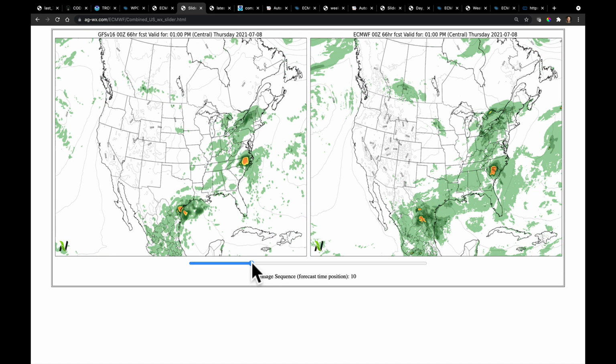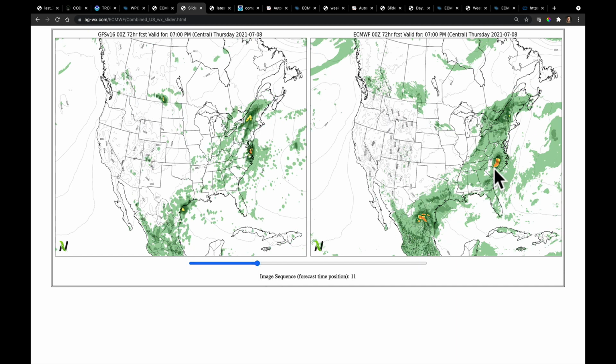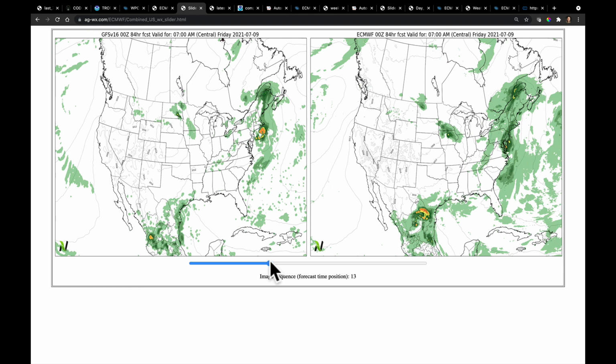So here we go. This is Thursday afternoon. So look, the GFS much wetter farther to the east. And then into Thursday evening, let me step you back one. There we go. That is where the European takes the heaviest rain. Now at this time in the GFS, we've already moved this off of parts of Virginia. So the GFS is much faster in the progression moving this forward. So by the time we get to Friday morning, the system should have cleared the states, and we'll be out there, just off of the coast of Rhode Island. Okay, what comes after that?